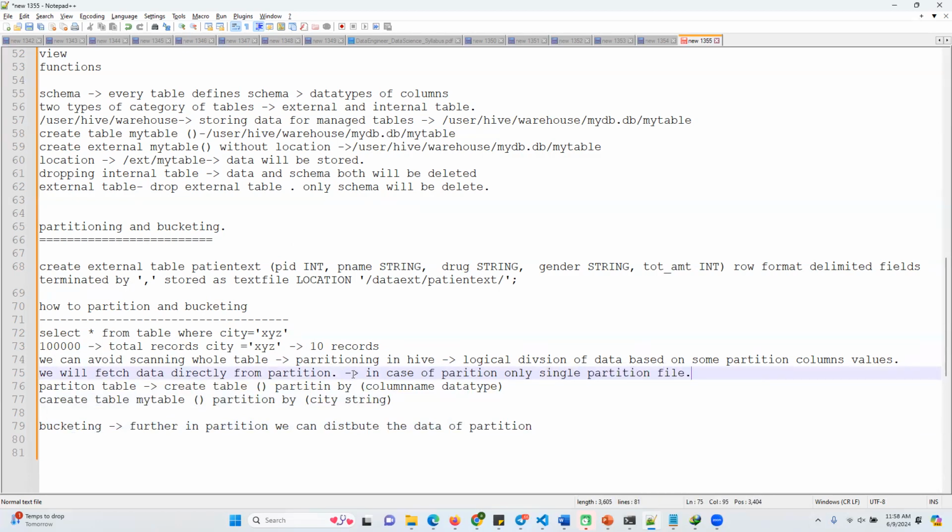Suppose one partition has 10,000 records, then all 10,000 records will be in one single file.